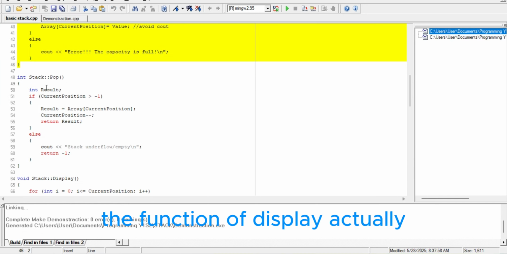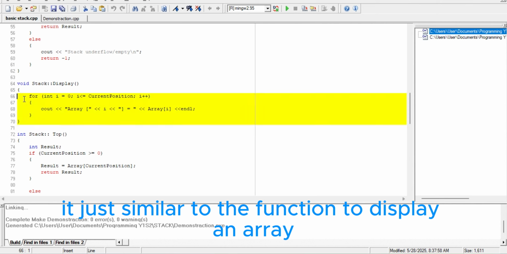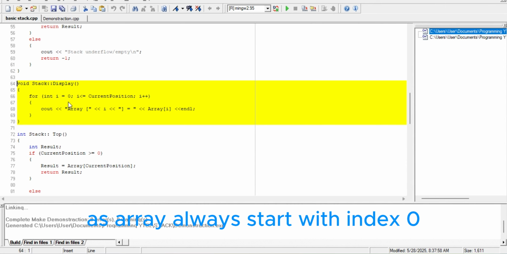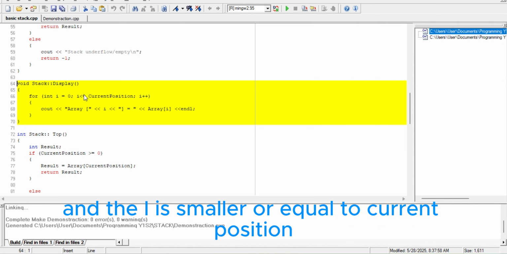The display function is actually similar to the function to display an array. We start with an int i equal to 0, as an array always starts with index 0, and i is smaller than or equal to the current position.